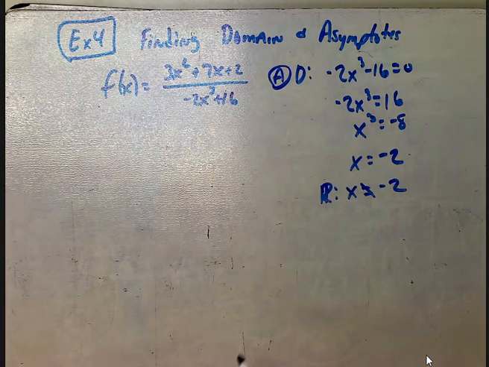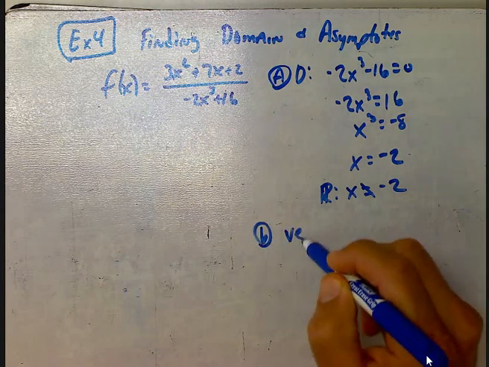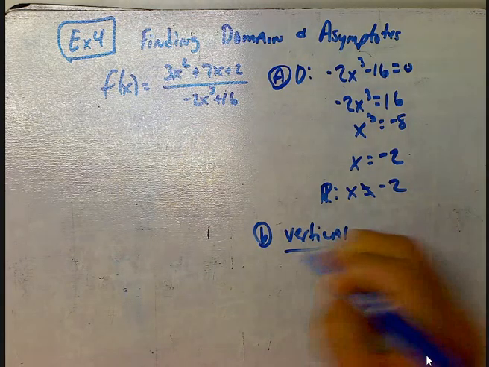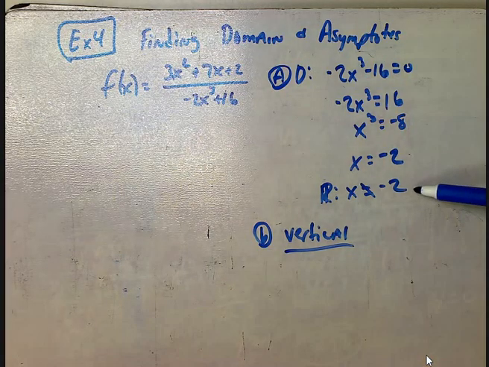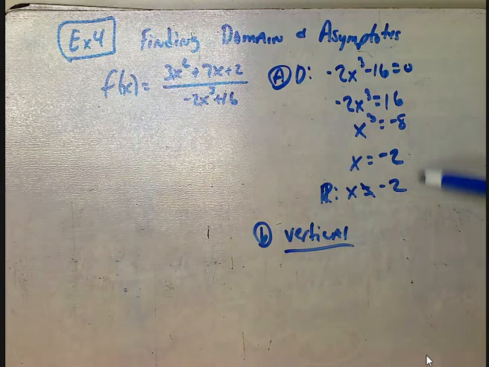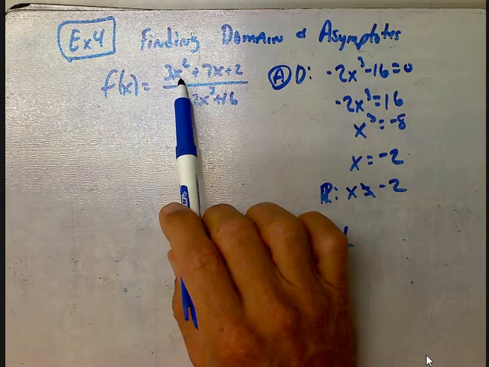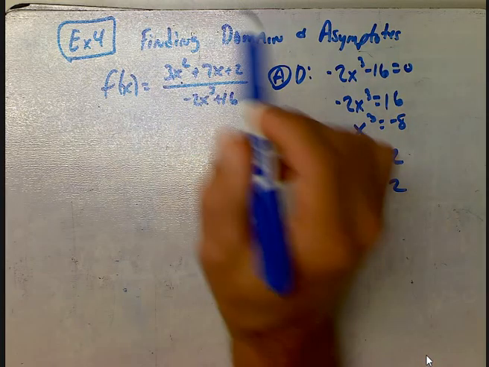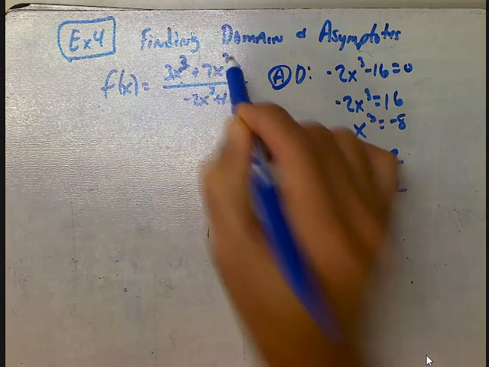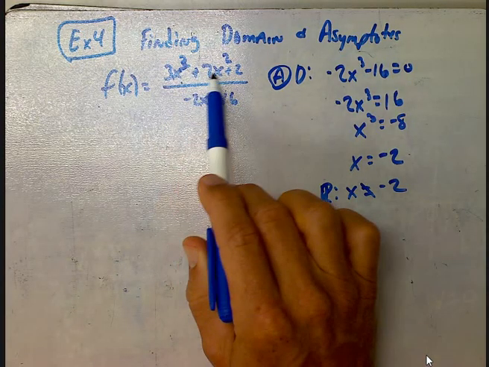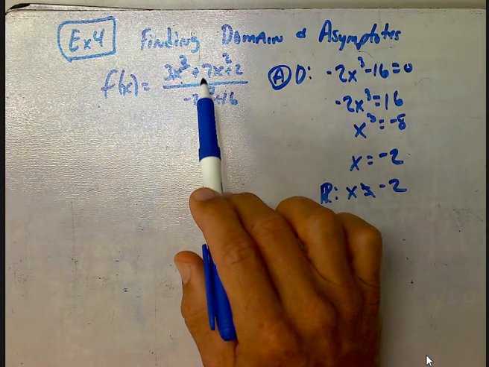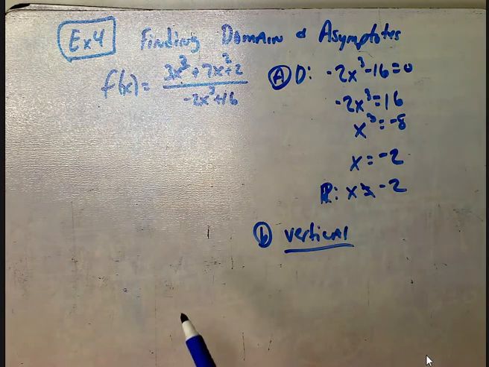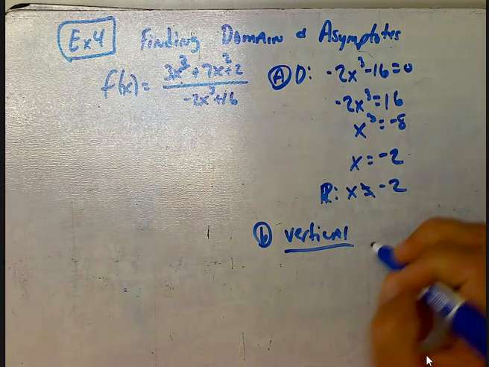The second part we're going to look for is vertical asymptotes. To find the vertical, I set it up the same way, and x cannot be negative 2, so that's either a hole or a vertical asymptote at negative 2. If it's a hole, if I put negative 2 in for x up here, it'd give me 0, and it doesn't work out that way. And since this doesn't factor by conventional methods, negative 2 is not going to factor with an x minus or an x plus 2. Therefore, the vertical asymptote is at x equals negative 2.